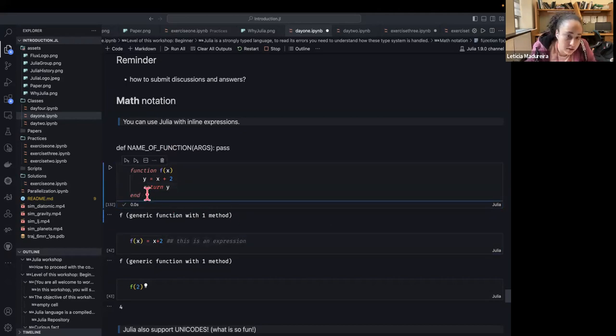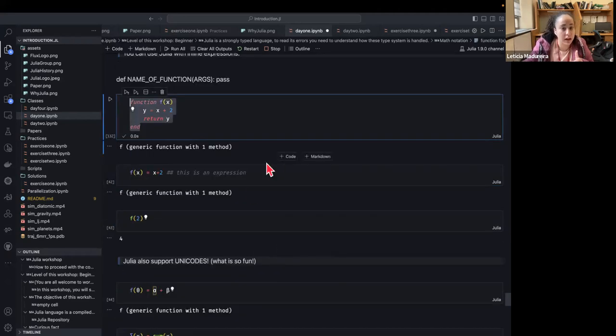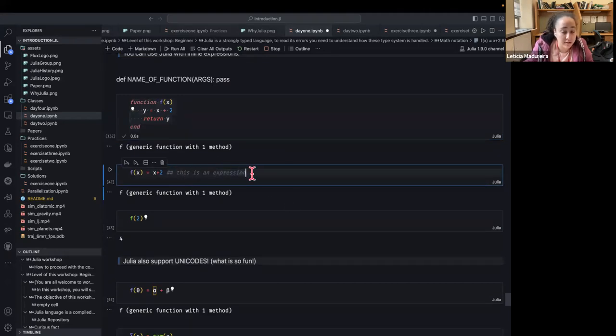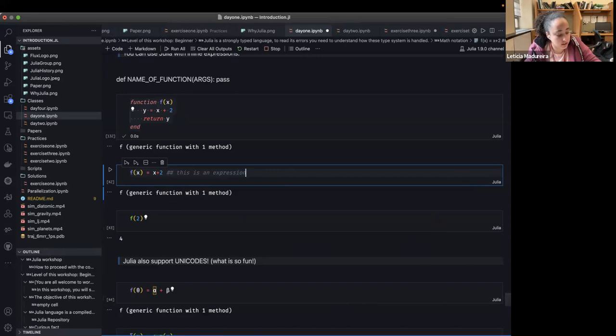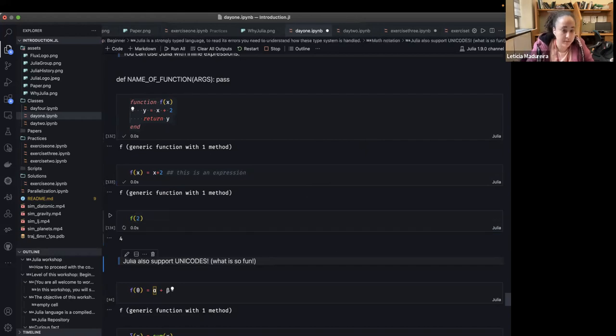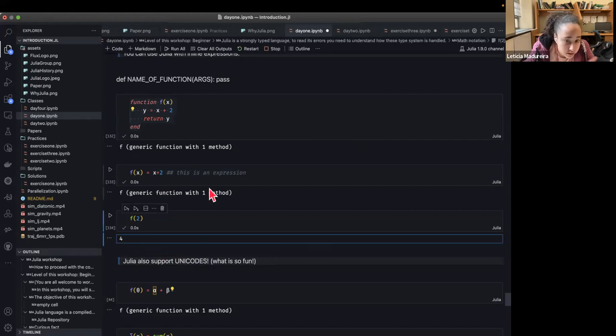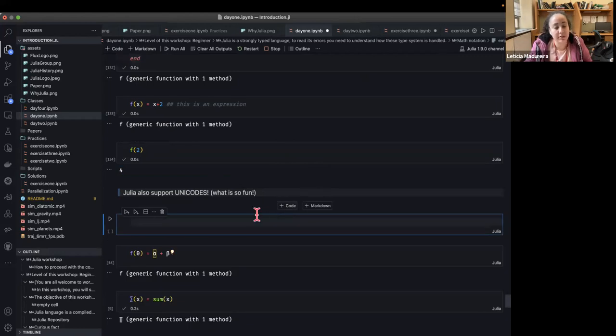But instead of defining all this structure to have a function, Julia also allows you to have expressions and inline notations of mathematical functions. And this is quite useful for numerical programming, even for machine learning. When we practice machine learning, I think not tomorrow, but on the last day on Friday, we will be using more of these expressions. That's why I'm showing that. You can just write f of x, putting x inside the parentheses, and then x plus 2. And then if you call f of 2, you will have the result, 4. Quite simple.